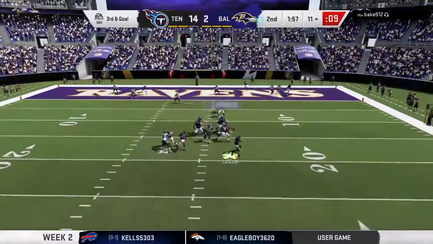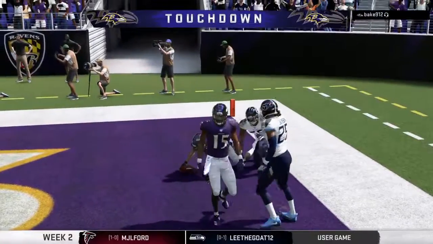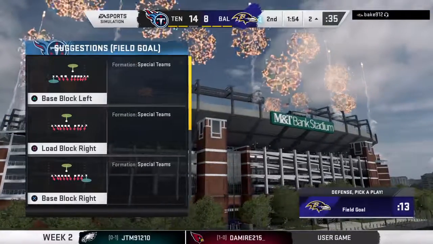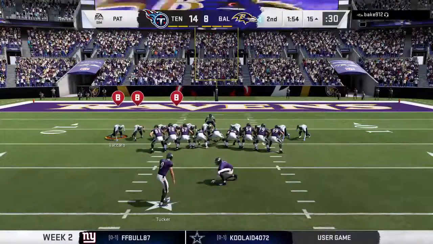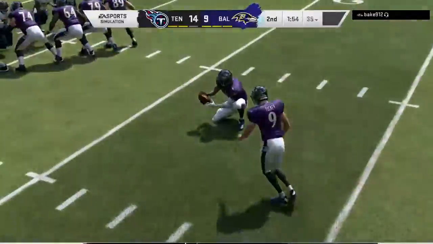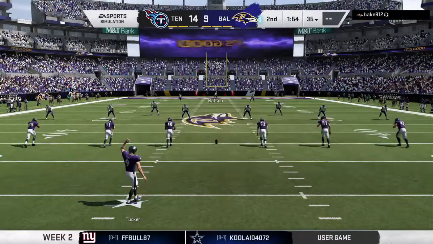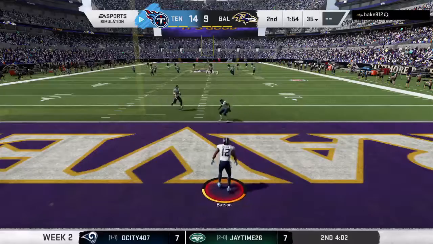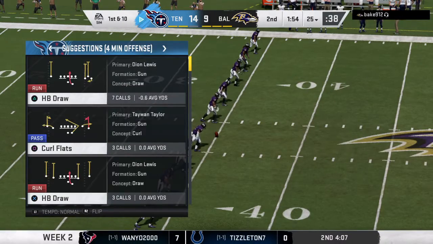3rd and goal, Jackson. Got a man, it's caught for a Ravens touchdown. Seth Roberts, his first touchdown here of the new campaign, as his guys are back within a single score. Justin Tucker for the extra point. And this is back to a 5-point game. Tucker now to kick it away following the touchdown. And this will be a touchback as that sails over the end line.